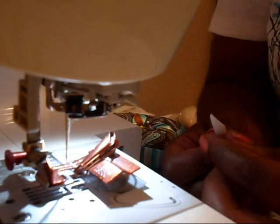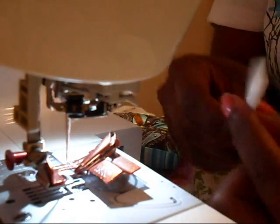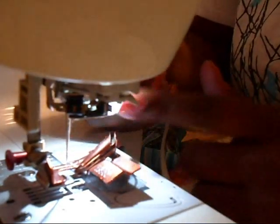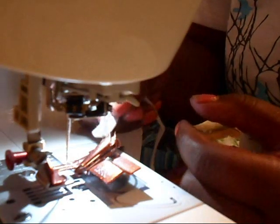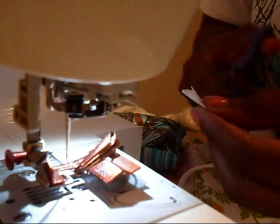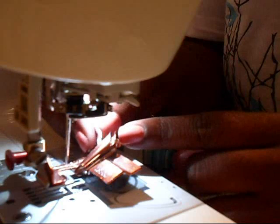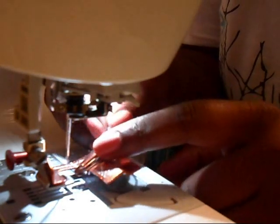Okay, so now I'm going to show you how to use already folded bias tape. So what you would do differently is actually slide this into your cut angled edge into one of the grooves here. Sorry, me and these angles. Alright, kind of open it up, slide into the appropriate hole, because they grade down into size.